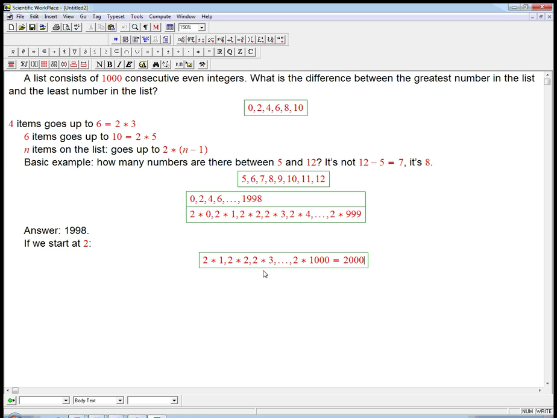The thing is, though, then you have to subtract off the 2. The difference between 2000 and 2, 2000 minus 2, is 1998. I like starting at 0 because you don't have to subtract anything off. You're just staring at the difference right here. But they're both good ways to do it. Okay, so the main thing is to make sure you're careful about this n plus 1, n minus 1 issue. This idea that the number of numbers between two things is not their difference. It's off by 1.